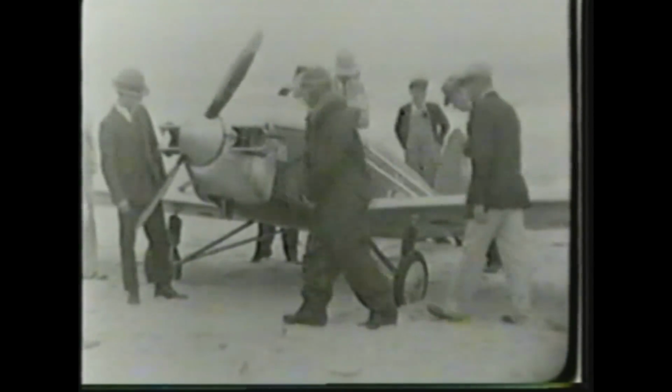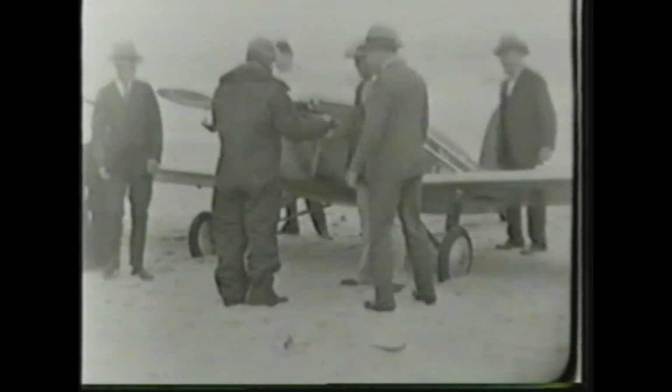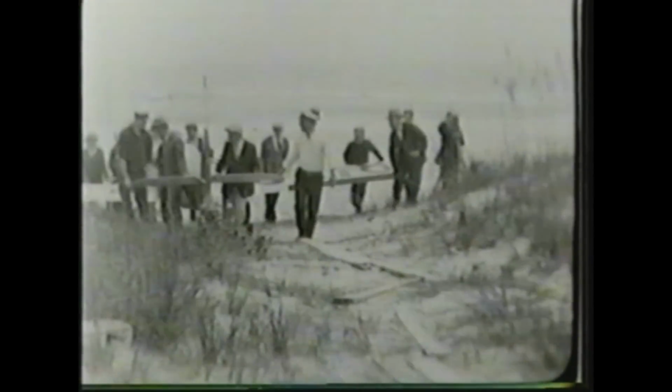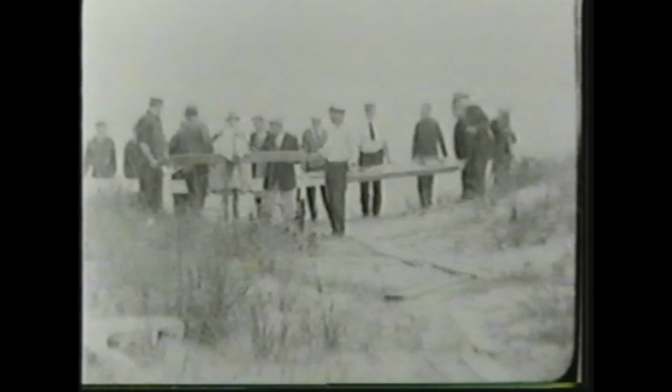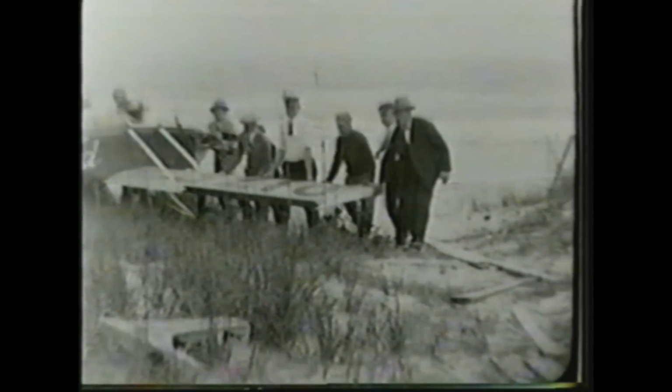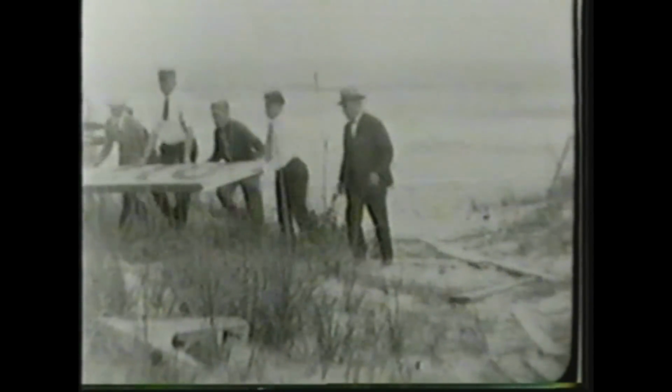In September 1927, a new larger flivver with a 2-cylinder, 29-horsepower Ford engine was built, to break the light plane long-distance record. In February 1928, Brooks took off from Ford Airport heading for Miami, Florida. Running out of gas, he was forced down in Titusville, Florida, cracking his propeller and landing. But he had set a new world's record.